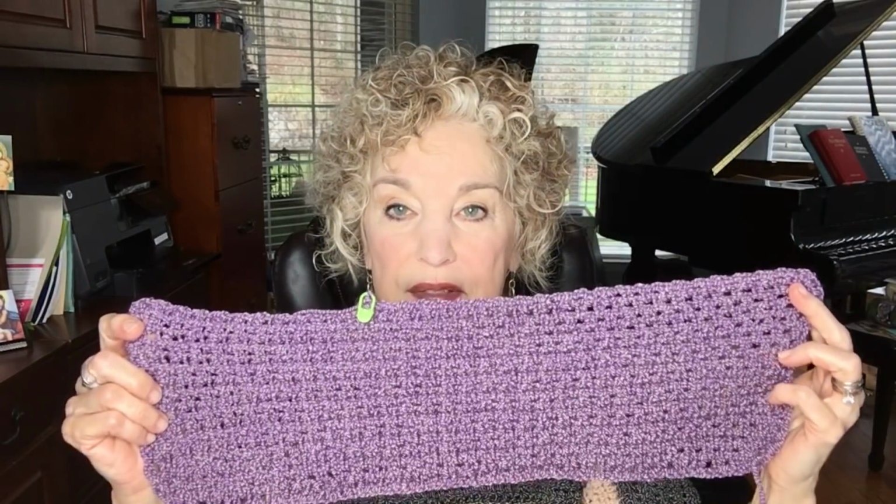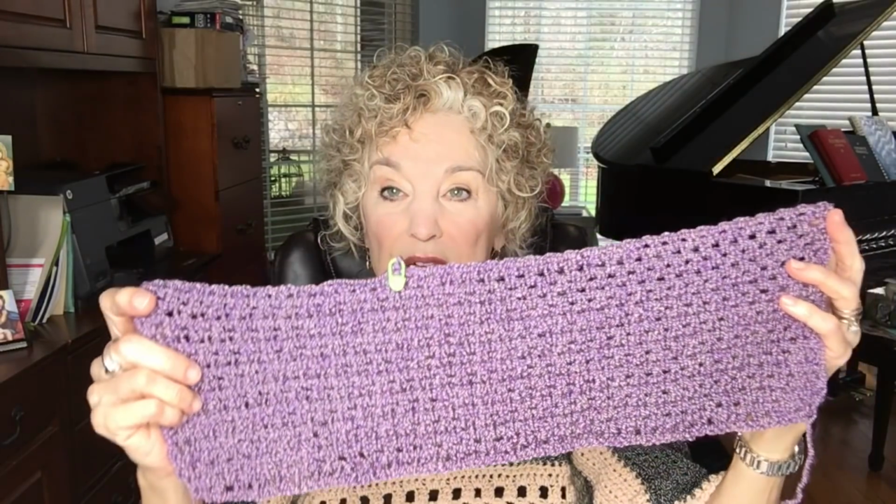That's probably how I will design this one, but it's just a really nice stitch pattern. I haven't ever used it on a large piece of fabric like this, so I'm really enjoying doing it. It's not hard to do. You move along pretty quickly, but it does give you that coverage, so you don't have to wear a tank top under this particular sweater. So I will show you the progress I'm making on that as I move along.